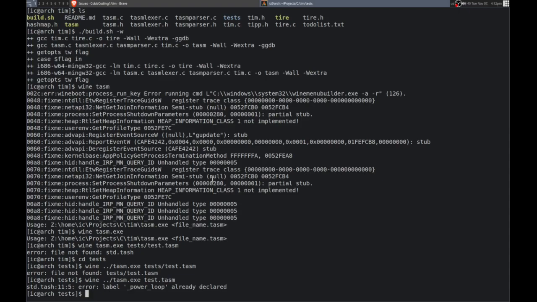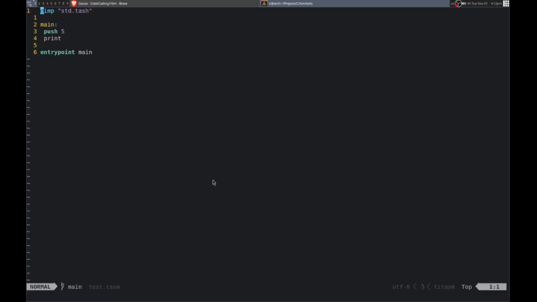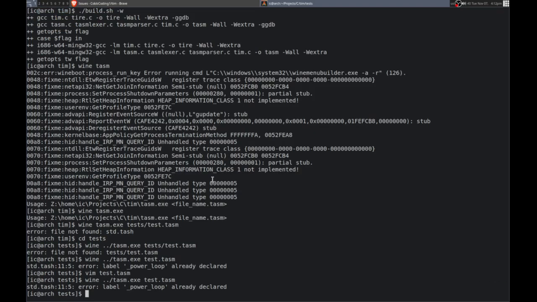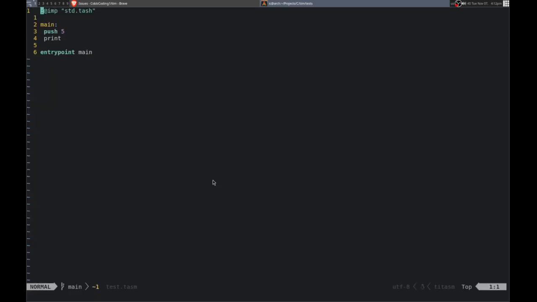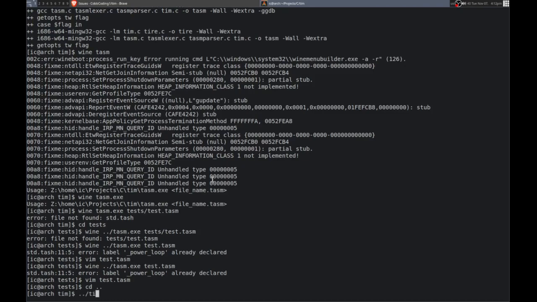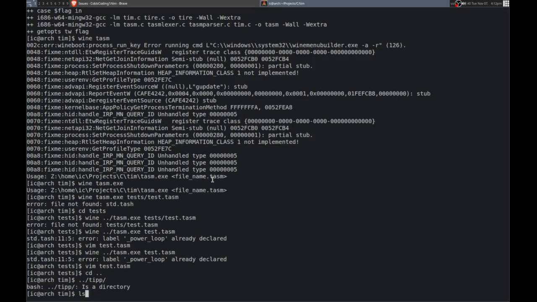Label power loop already declared. So why is it saying that? Let me get rid of that actually, since we don't use it. You know what? I didn't actually update the preprocessor in here. So let me actually grab that. Slash tip. No, I want tip.h.